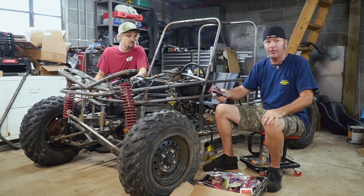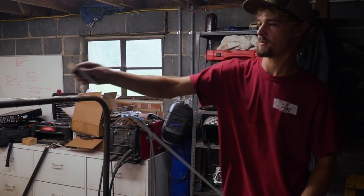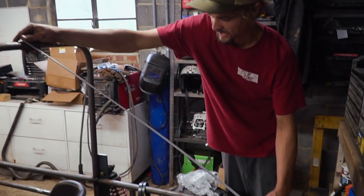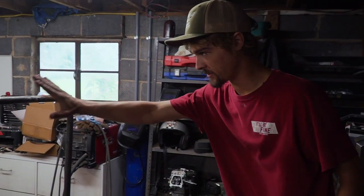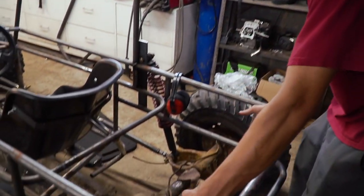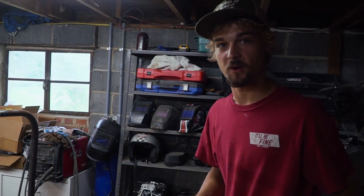Alright, there's lots to do, so let's just get to it. So we're measuring some cross bracing on the back. Triangulation is always better for more support, but we're going to go for a truggy style and then have the fuel system back here. So hopefully that'll work out for today.